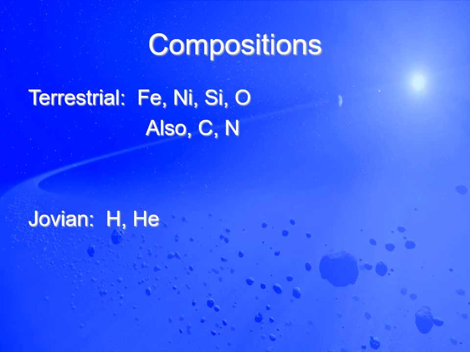So what we find is, for the compositions of the worlds, the terrestrial planets are primarily in their cores iron and nickel. The crusts are mostly silicon and oxygen. The atmospheres have nitrogen in them. There's also some carbon mixed in with the entire planet. We're realizing there's more carbon than we used to think in the interior of the world. But you start mixing the carbon and the oxygen and nitrogen and so forth, and that gives you the kind of atmospheres that you find.